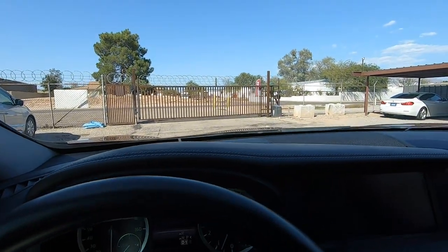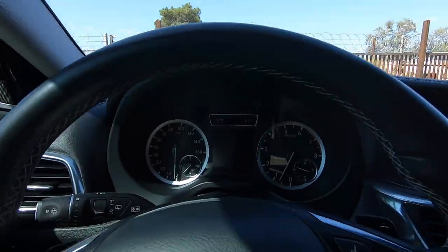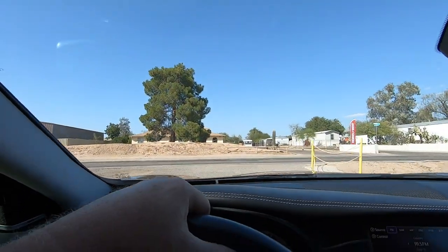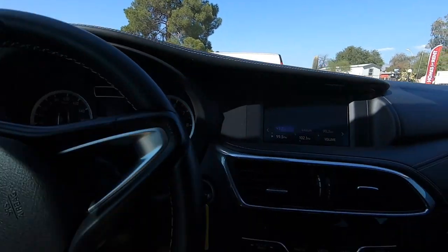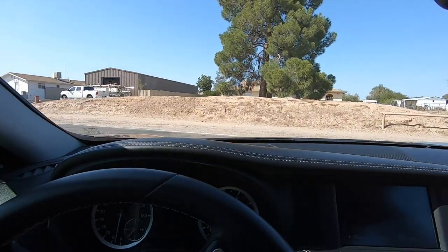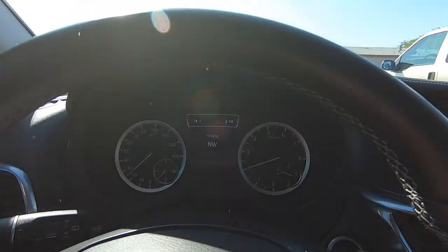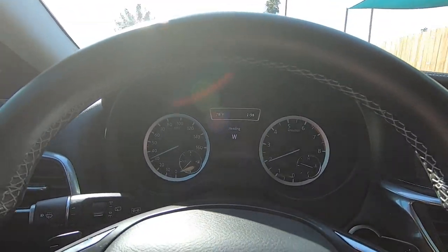Taught myself at an ancient age how to work with the car I've been driving for 500 miles — I never use navigation so I never needed it. Let's go for a ride. This thing closes too if you want. If you come to Tucson and drive this home, you will pay your state tax rate plus our city tax of 2.7%. This is one of those cars with auto stop-start — if you don't like it, you can turn that off and it'll stay running.